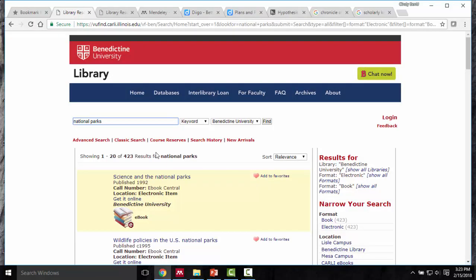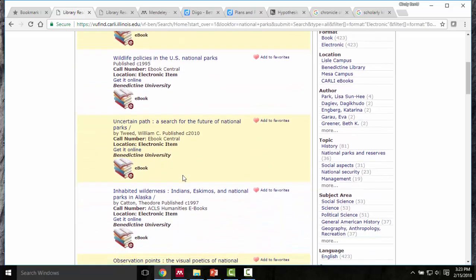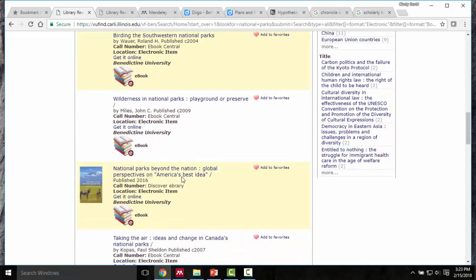So let's start with our ebooks. The library has approximately 260,000 ebooks in the collection, and about 70% of these ebooks are from our vendor ProQuest. And you may be familiar with ProQuest through ProQuest Dissertation and Theses. And they provide a great reading interface called eBook Central. So as you scroll the catalog here, you can see in the call number, there's eBook Central. There's quite a few eBook Centrals, and this is that platform that I'm discussing. Also, you'll see Discover eBrary, and that is in the same eBook Central reading interface from ProQuest.